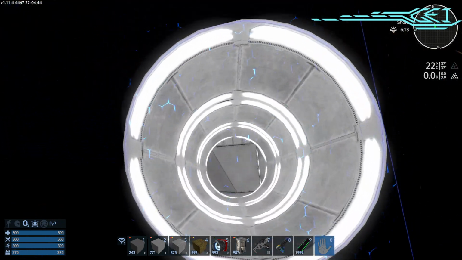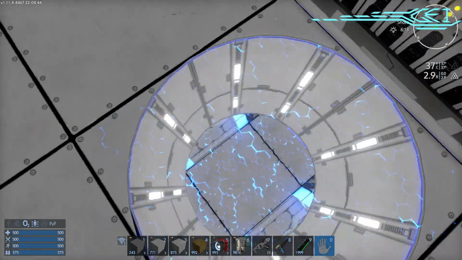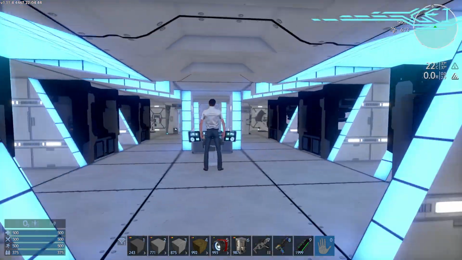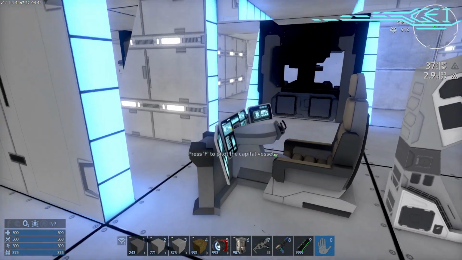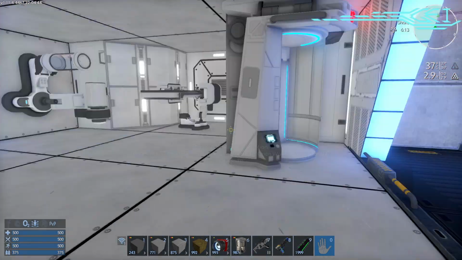And additionally, if you want to get to the very bottom of the ship while you're in space and you don't have gravity, you just simply go through these holes in the floor. Now, when you're on planets and you want to get off quickly, think about having a bug out seat and some medical right there.